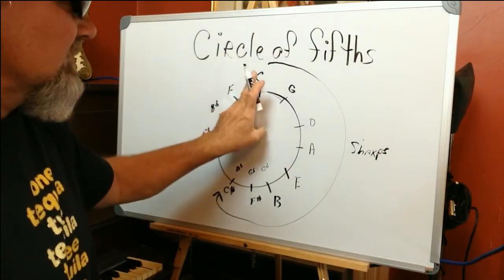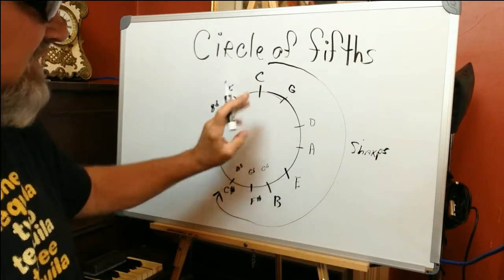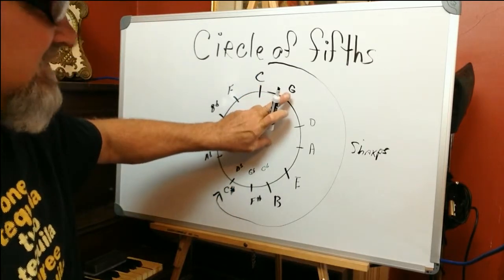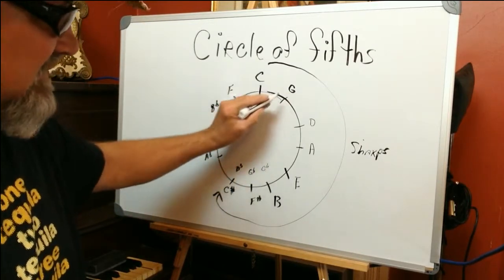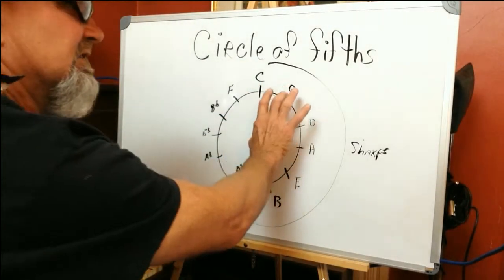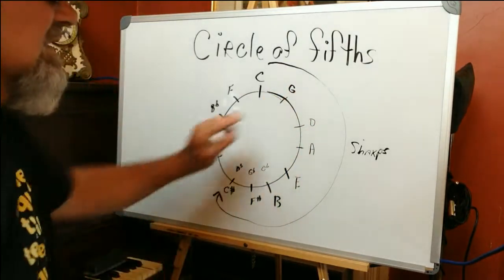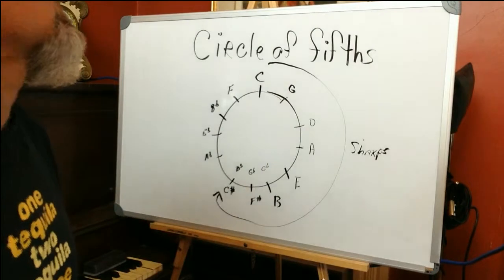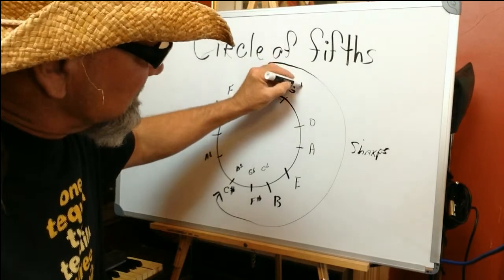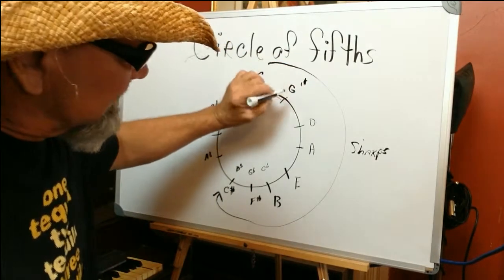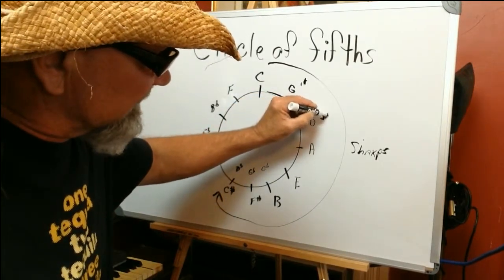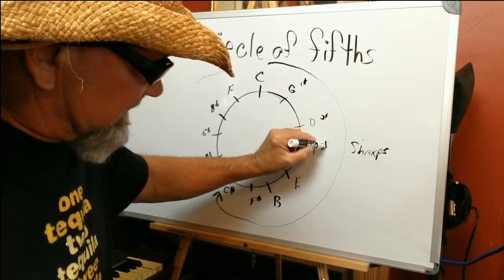We know C has no sharps, no flats, and that's a given. That's the key of C major. As we advance to the fifth, which is a G, we add the seventh, and the seventh of G is an F, because the seventh of the scale is right below the named chord. So we know that has one sharp, and we add one sharp here. We know it's F sharp, and we keep that F sharp so we can go to a D, which has 2 sharps. We go to an A, which has 3 sharps.